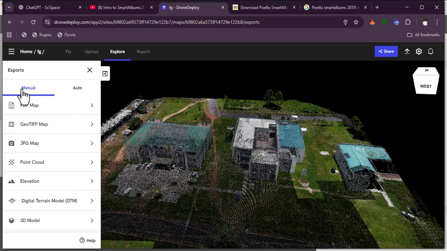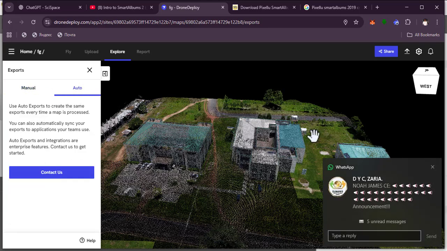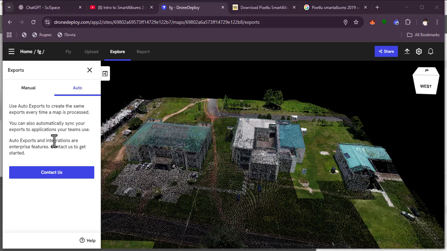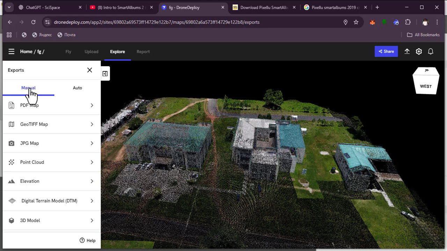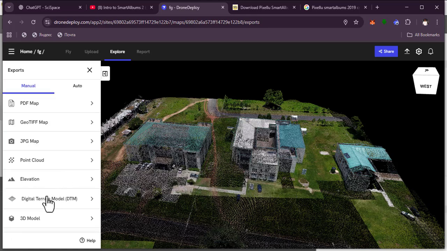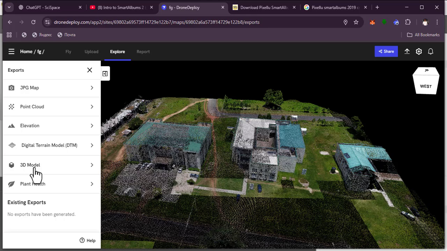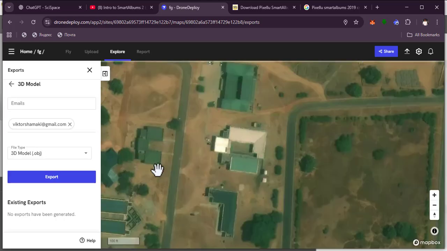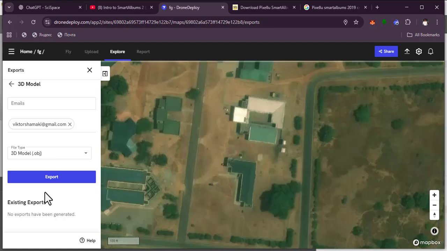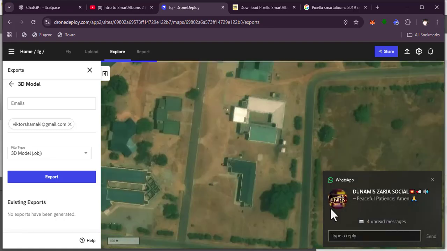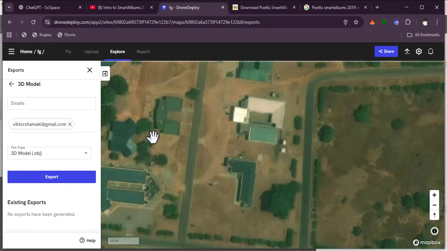Now we hold the manual. That's where we have the auto, where we can just pick all of these things and just contact them for manual. But this one I think has to do with plan. Then if you come down here, we have 3D model, we have digital terrain, we have plant health. All of these things you can export them. All right, we can export all of them. By exporting them means that you've processed it for the first aspect of what you are doing.